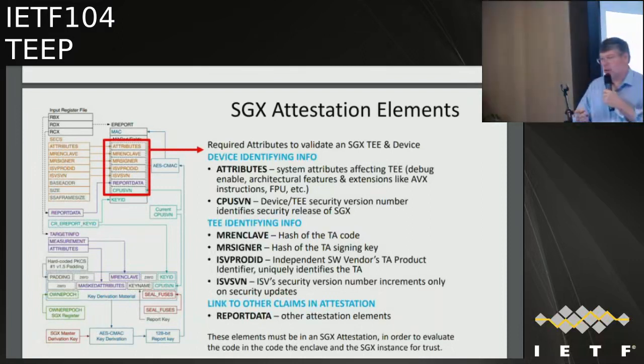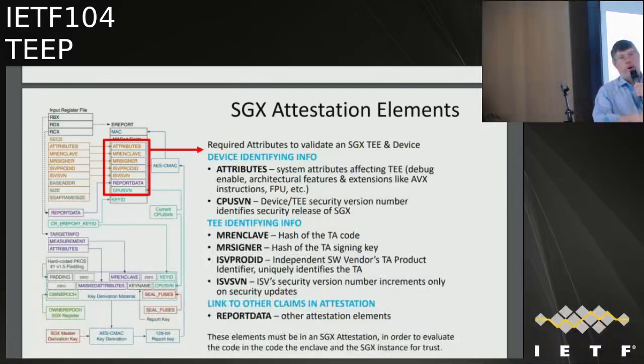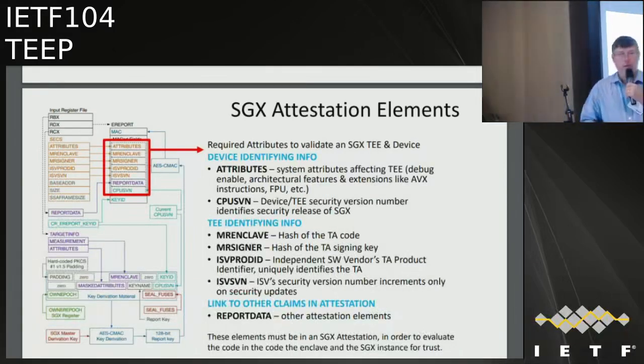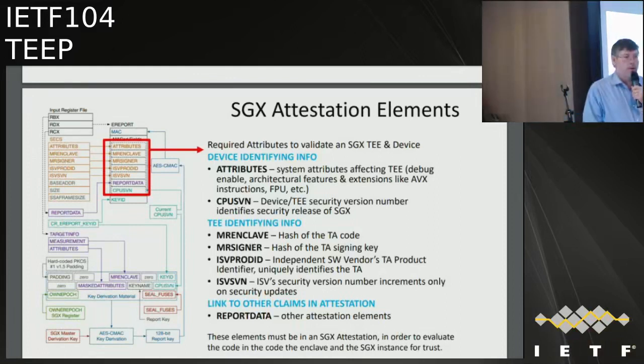The important thing I wanted to communicate to the working group and others to think about is there are often situations where you update an application, but you're not doing a security update. If the latest version is 3.1 and you're on 3.0 or 2.9 maybe, it doesn't matter from a security perspective. It's the security version number that's more important when there's a release that says there's a security vulnerability or security problem, and this is the latest security version. Those are the things that are most important. And so in the SGX world, we've separated those out.